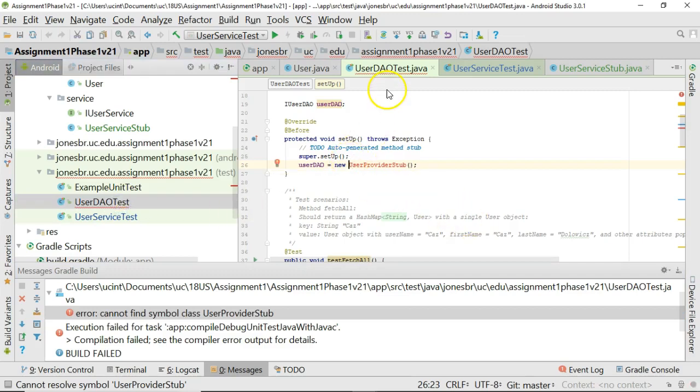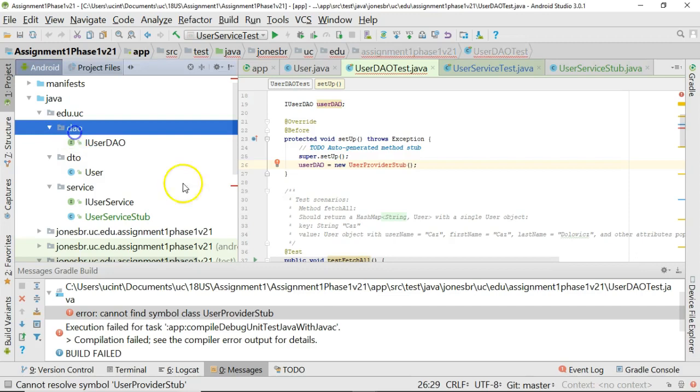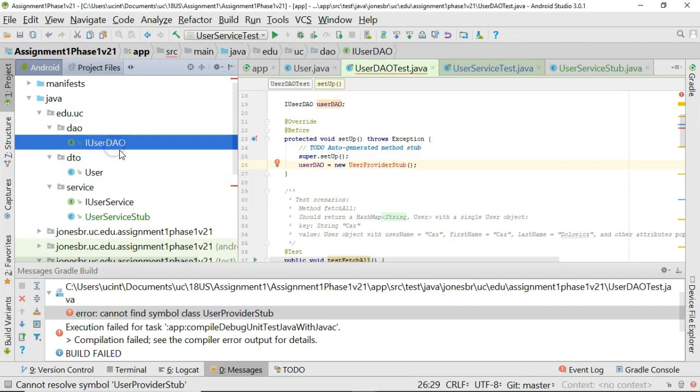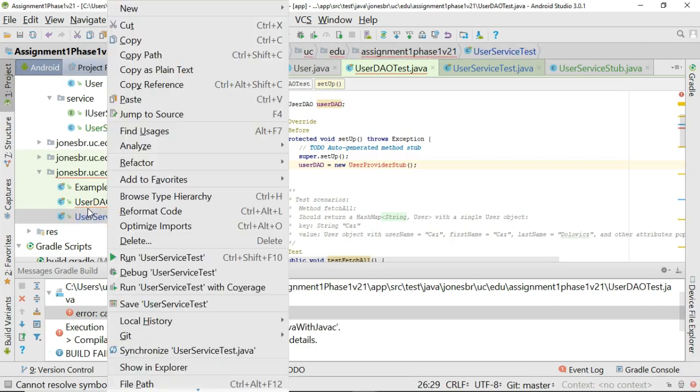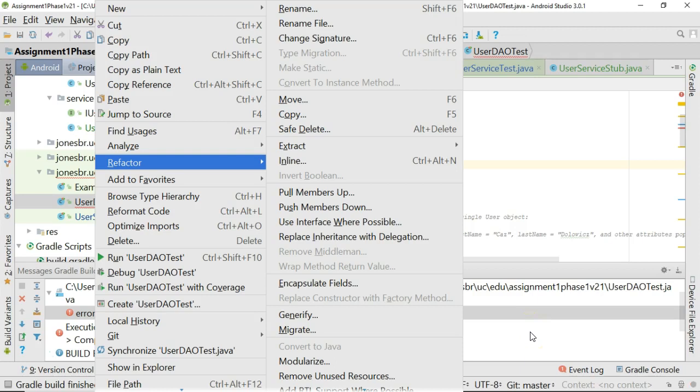User provider stub is in our other test suite, the user DAO test. So what you need to do to make that pass is go ahead and make that class, put that class in this package DAO right up here, have it implement iUser DAO, very similar to the model that I used down here. So what I did down here, essentially do the same thing up there, and then go back to the instructions. The instructions will tell you what to do with each method, but the ultimate thing to do when everything's compiling is to right-click and run these unit tests and make sure that you get the green bar.